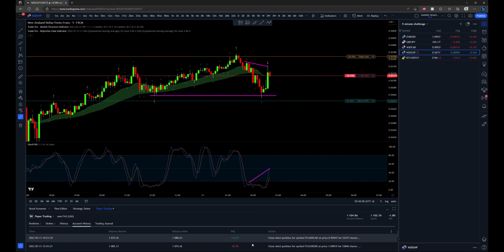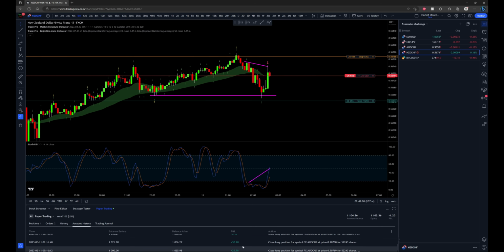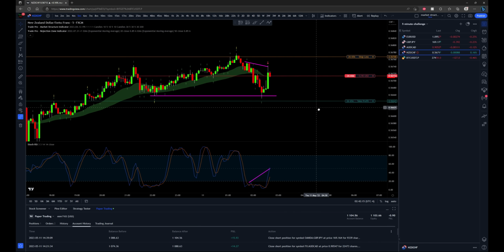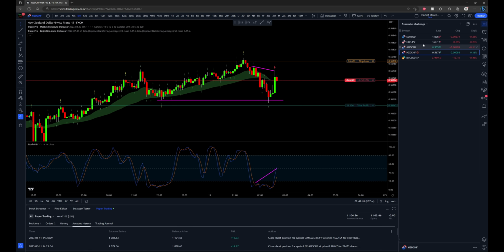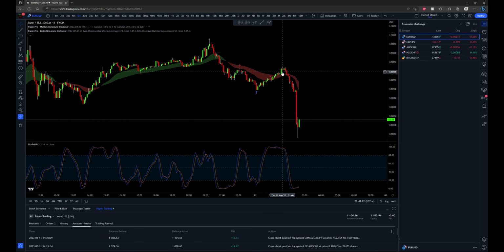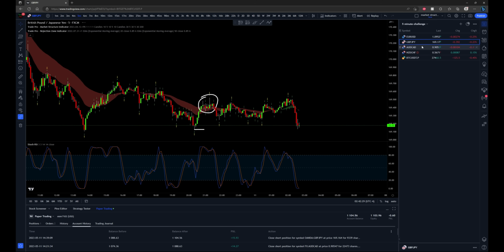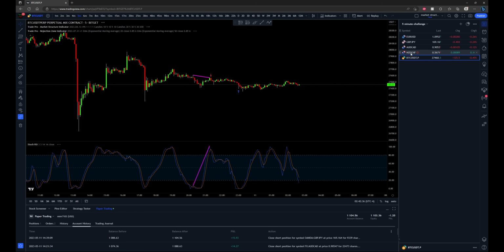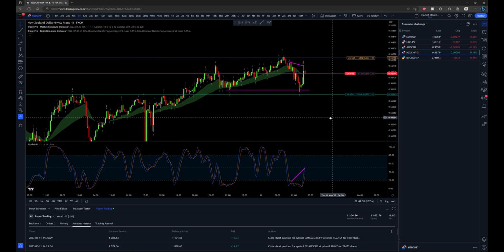And so far, if we go through the history, we have one win, one loss, one win, one win, one loss, one win, one win. So that's the day so far. We'll see how this one pans out, and I'll update it. This one, unfortunately, got stopped out right before we got this huge move in the trade's favor, but that's how it goes sometimes. At least this one played out nicely. Australian dollar, Canadian dollar one played out nicely. Bitcoin played out nicely, and we'll see how this one plays out.